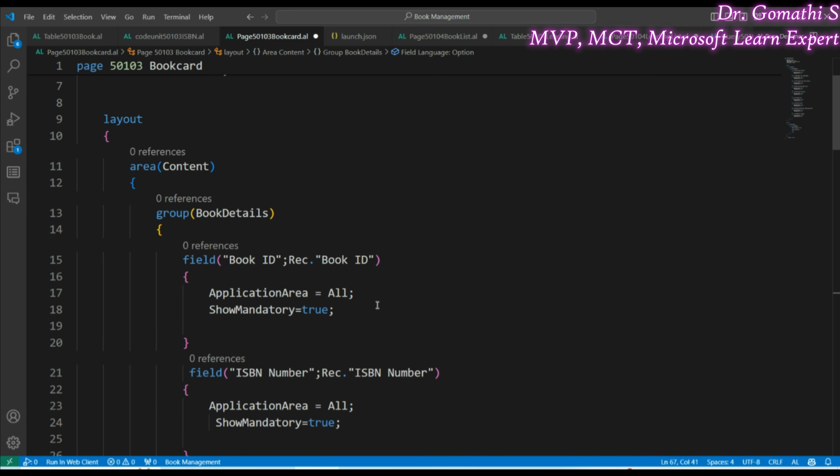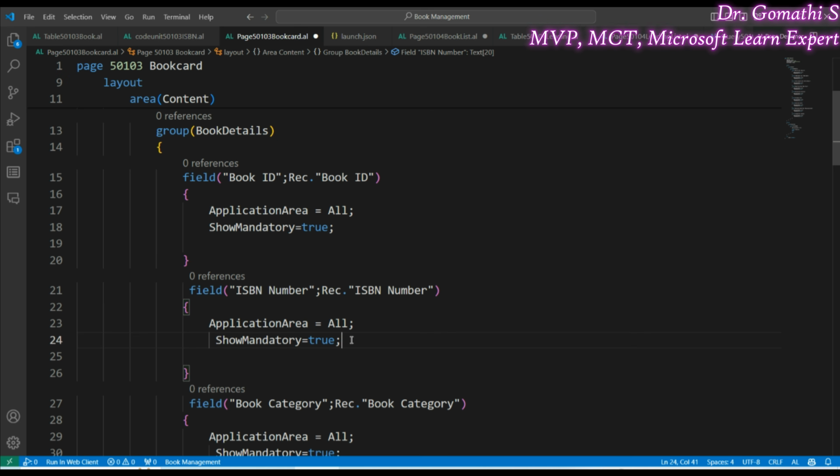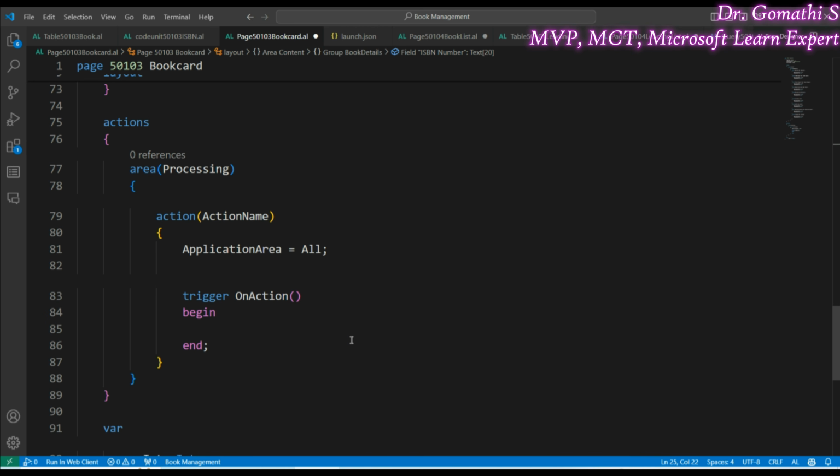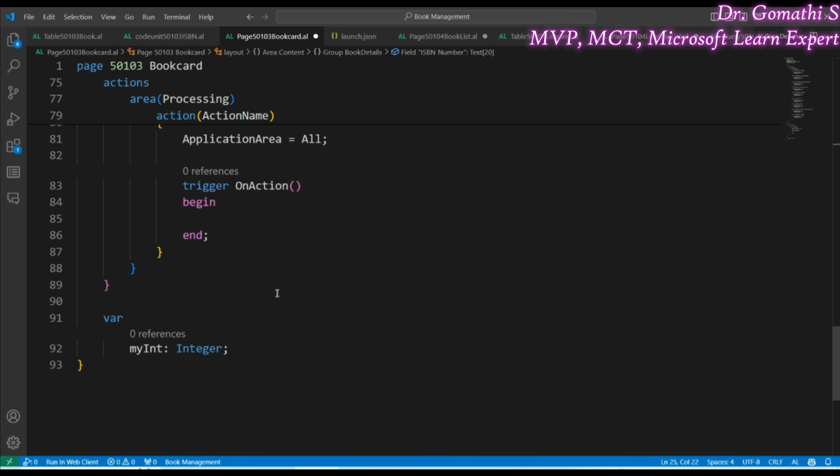Now we have created a code unit, right? I want to bring that code unit into this ISBN number. So I'll be writing a trigger for this field. We have triggers for the page as well.